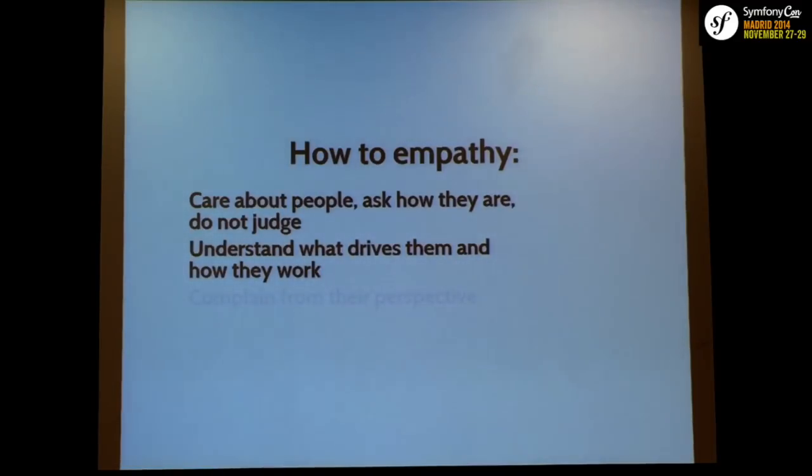So that way you can understand them, and once you have this understanding, you can actually try this trick of complaining from their side. So even if you're in an argument with someone, you can kind of imagine, okay, I know how they behave, how they work, so I can imagine that from their side, I'm an asshole in this case. Then once you are at that point, you can much better say, okay, I messed up, let's just move on in a healthy way instead of just colliding.